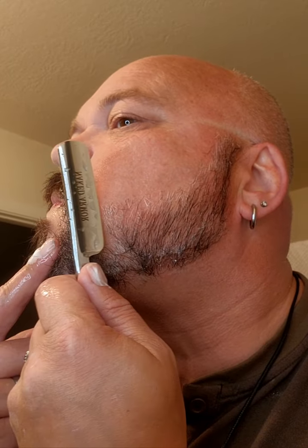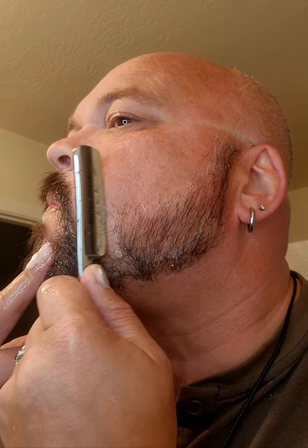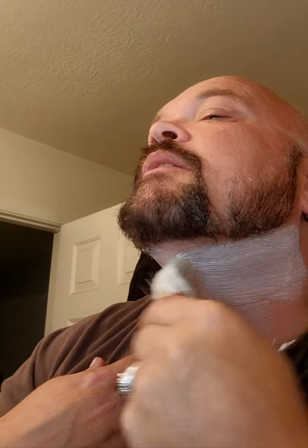Bit of trimming on this side. That easy. Love it. And give us a quick chin glide, which I have been keeping on top of, but wanted to make sure I had a nice little bit of stubble going for the cheeks so that you could really see this blade go into performance mode. Look at this, you can already hear it picking up what I missed.